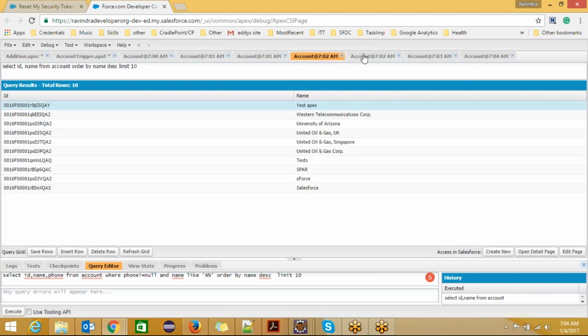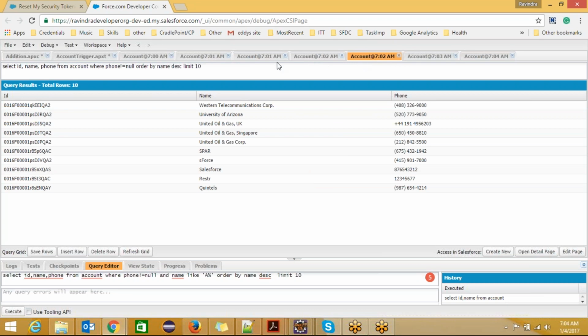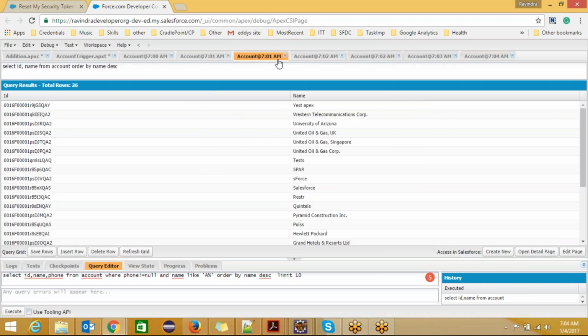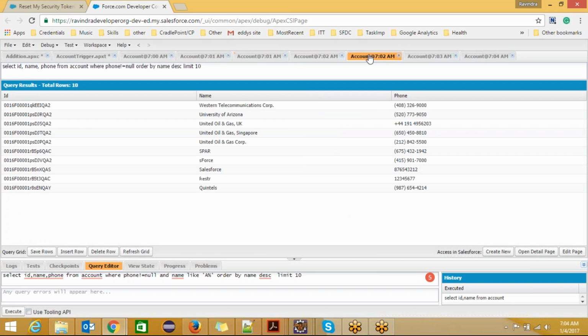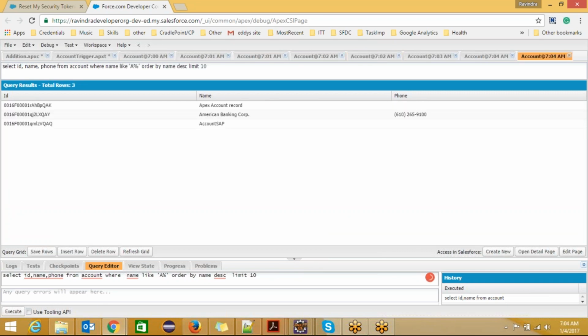If you go here, you can see there are three records which start with A, but for these the phone number is null.